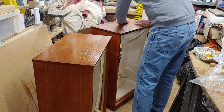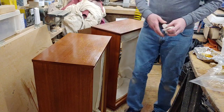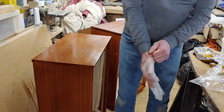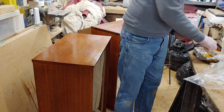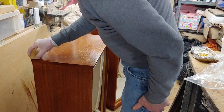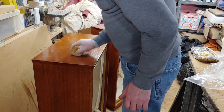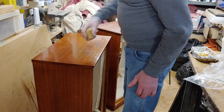So afterwards, what we're going to be doing is to wire wool and wax them. So what the wire wooling does in effect is it smooths the surface even more, and it gives you that very lovely silky smooth finish to them. So we're going to just start getting our polishing mop again, load it up. Then we're just going to be going side to side, I should say. And all we do is wipe the sides along there.